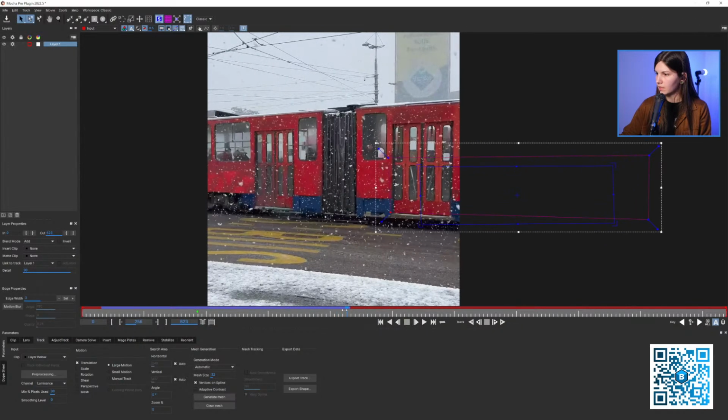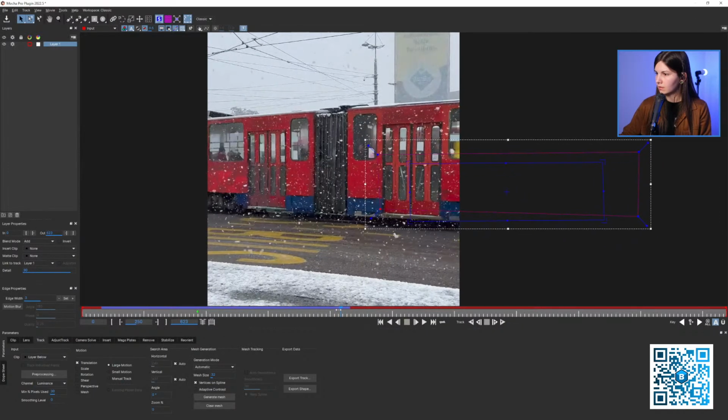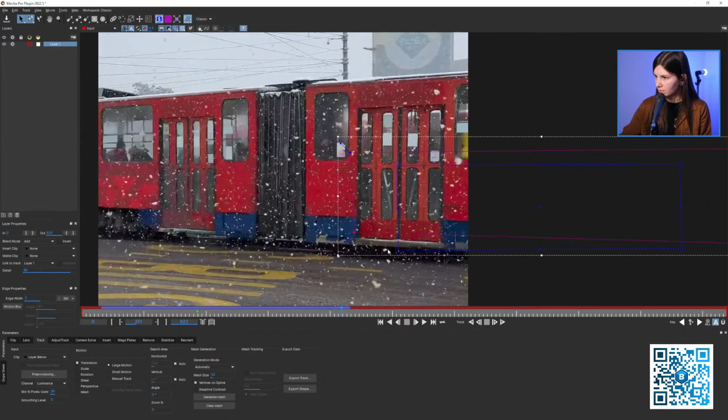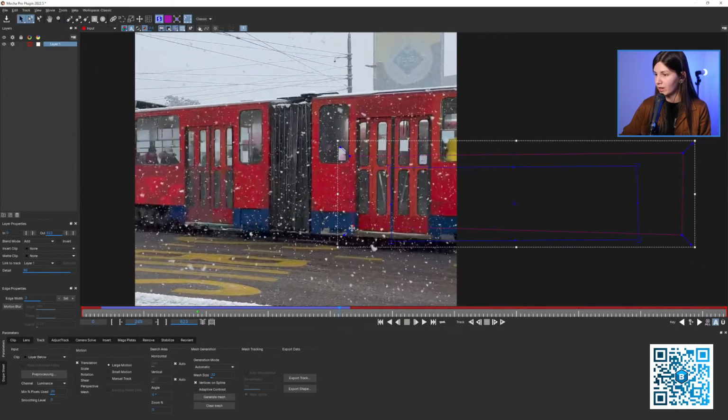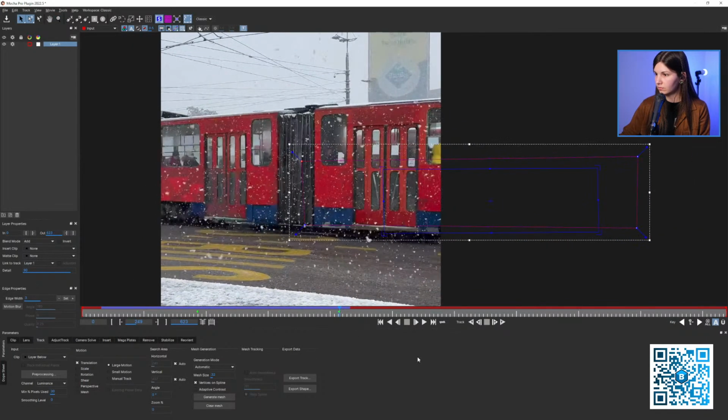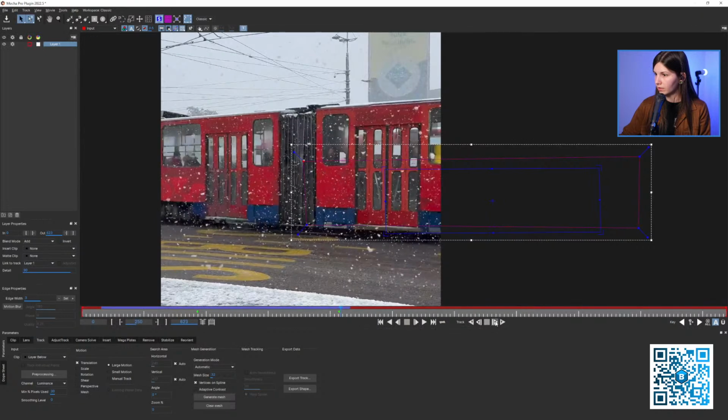Whoops, it has slipped. You see that? Maybe because of this big snowflake, and because we already lose the biggest part of our tracking area, maybe it is big enough to interrupt Mocha, so I would make my surface bigger again and track frame by frame again.